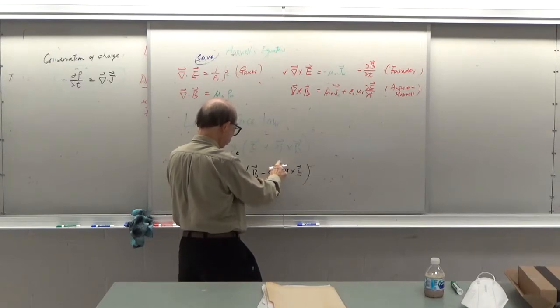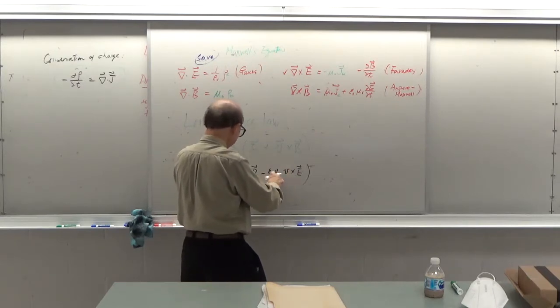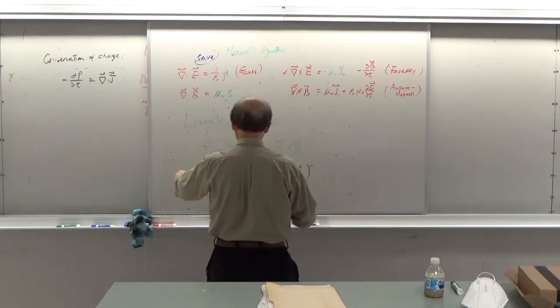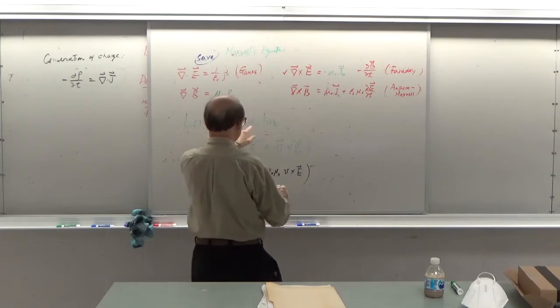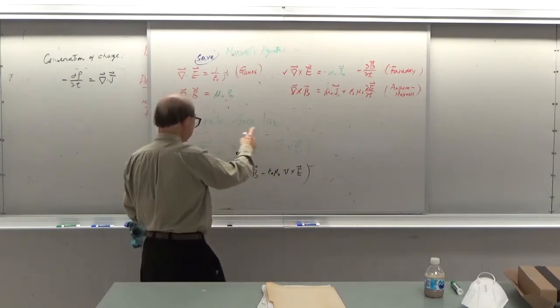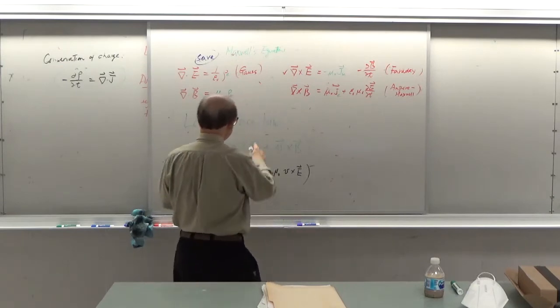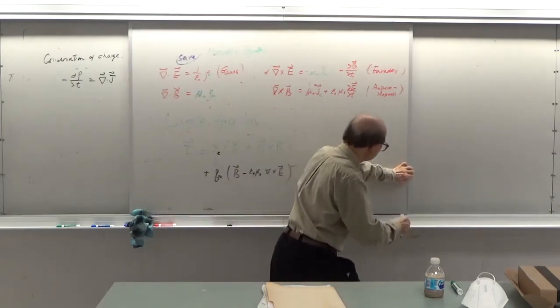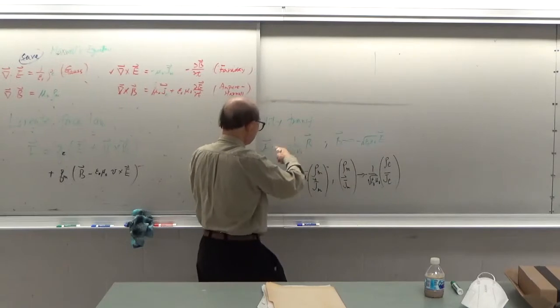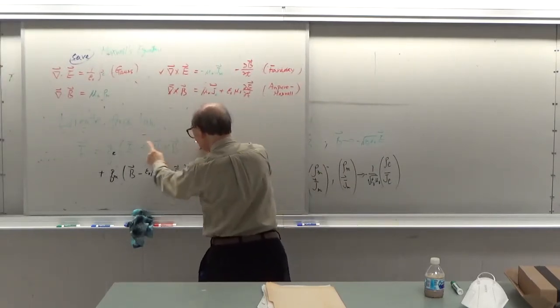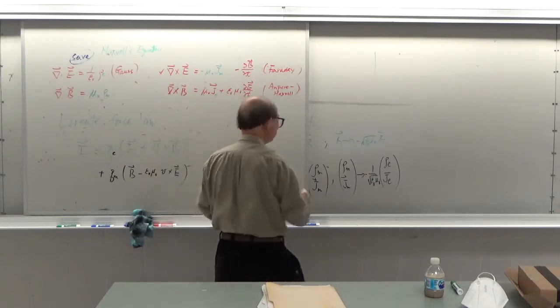Cancel with one factor of speed, and we have dimension 1 over speed. Yes, B has dimension of E divided by speed. You can check that. The Lorentz force law has to be generalized to this, putting in this term also, so that under the duality transformation given here, this goes into that and vice versa.